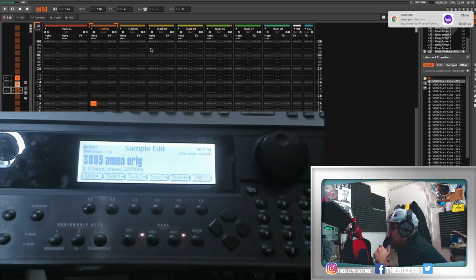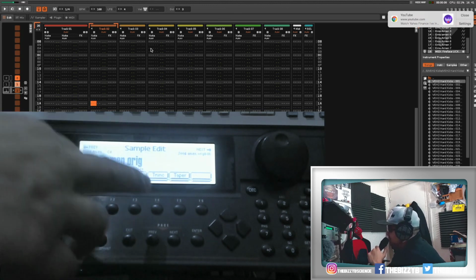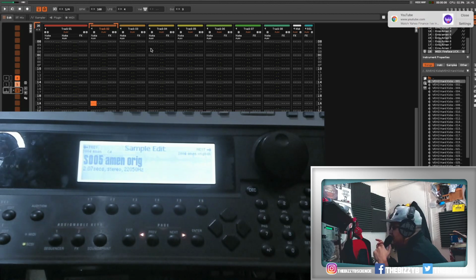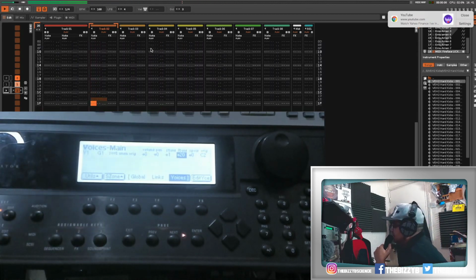Click OK. Okay, I know what I'm doing wrong. Cut is not what I want. It's truncate. Cut is just cutting out that little bit, at least I think so. I don't even know what taper is, man. Right, let's try that. So I'm bang there. I'm going to click OK, trim that up. There we go. Truncate. Right, let's see what that sounds like now. I think that's better.